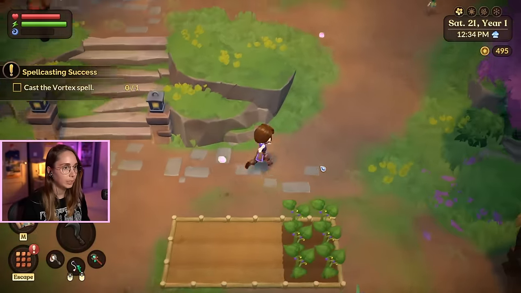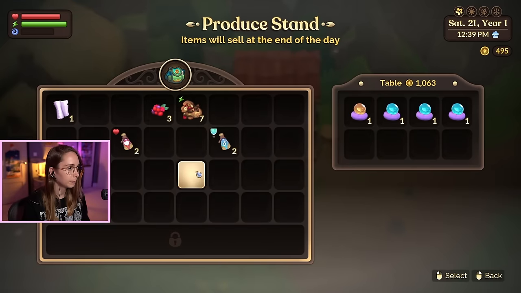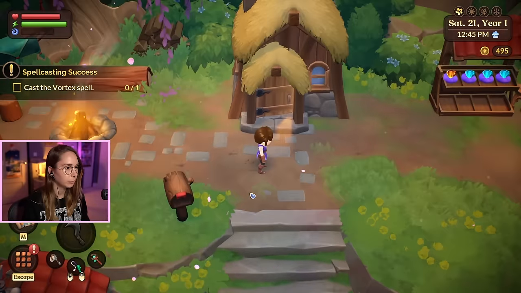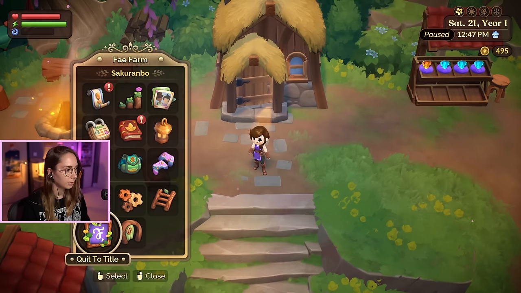I'll put the gems away to sell them. That'll be good. This is only worth 40. I'll just keep that. The gems should be good. Should bring in enough money. Okay. Save.